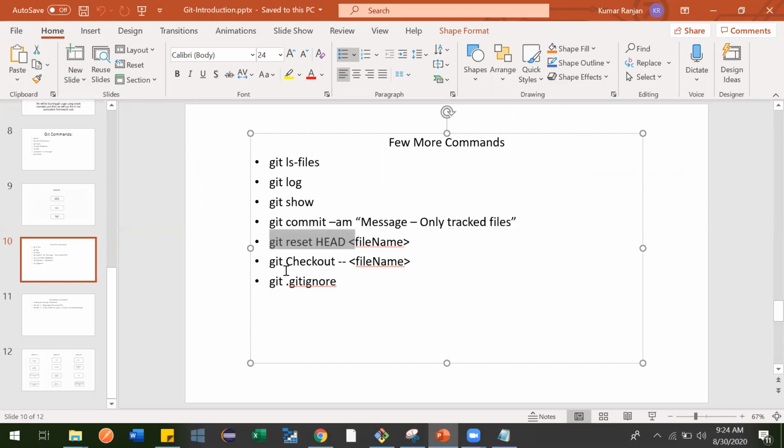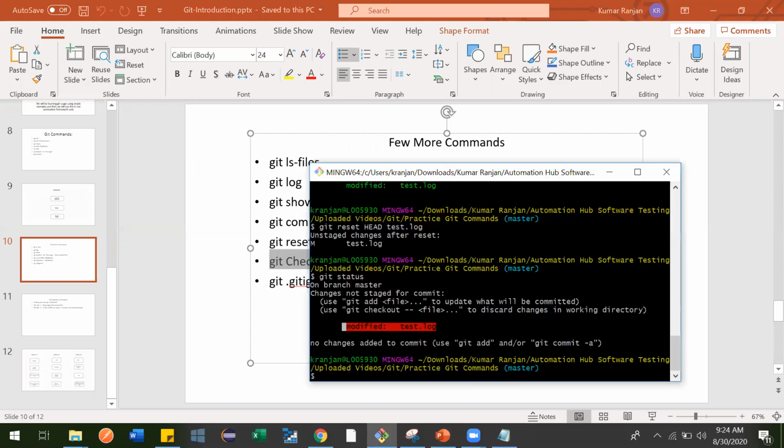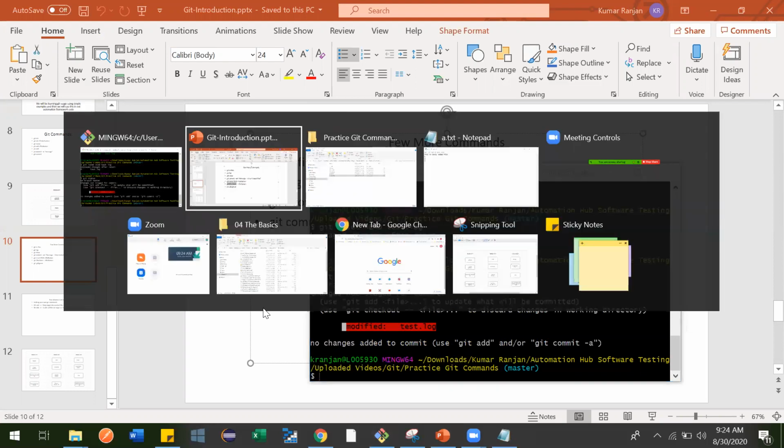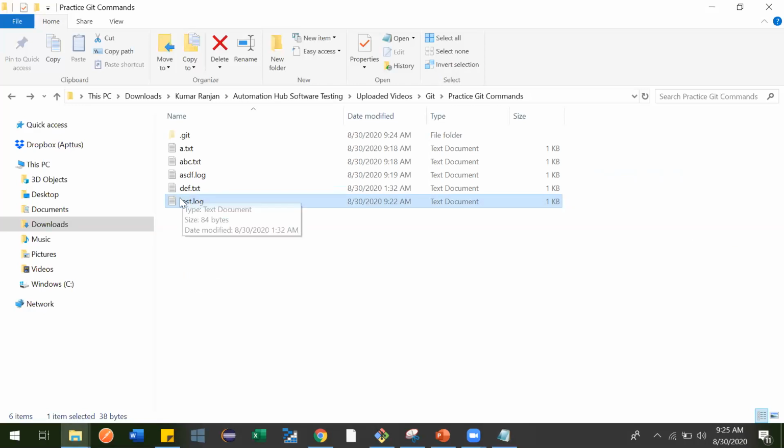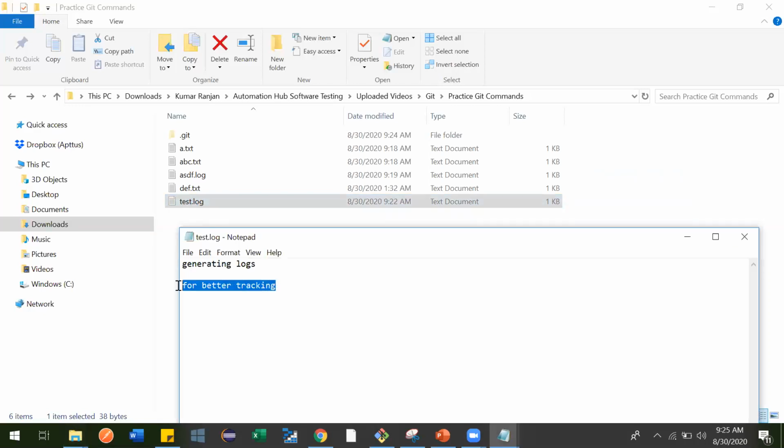Now the next command is git checkout. So what it used to do, whatever changes you have done. In this file, for better tracking, this is the change we did, right? But I don't want these changes, I want to reset this. See here, there is only one line, so we can think we can directly remove it.